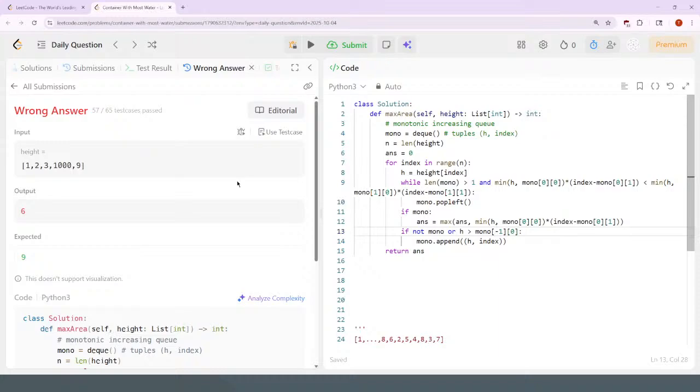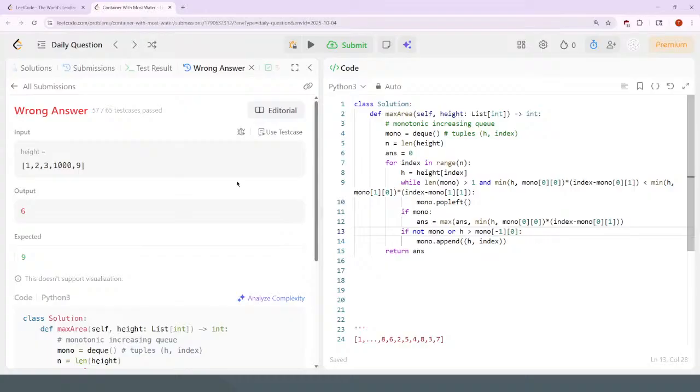Yeah. 9 goes to 1 and gets you... no. So the monotonic stack at that point: 1, 2 gets added onto the stack. 3 can go to 1 or 3 can go to 2. It's going to be equivalent. So it maintains that.